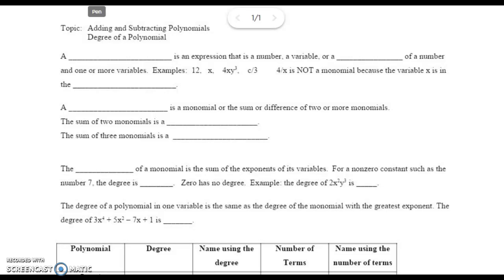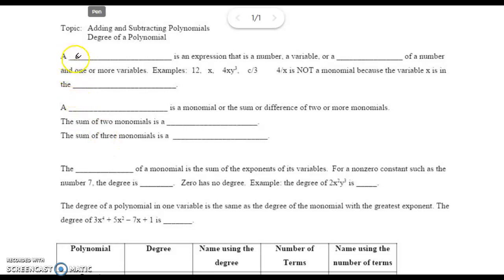This is where we're going to start adding in some exponents and things and talking about a little more complicated equations. You should have in front of you the note sheet that looks like this. If you do not, please pause the video right now and find it. We are going to be taking notes together here a little bit, and now I'll explain to you kind of what you're going to be doing.